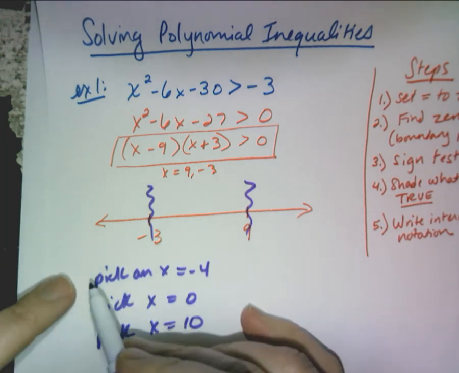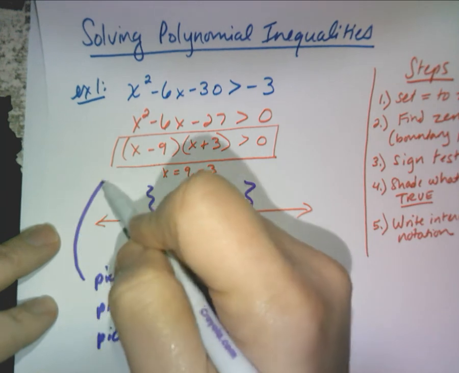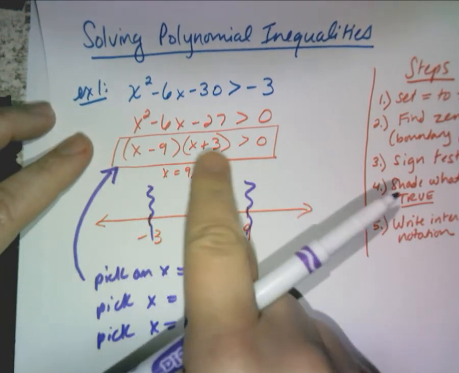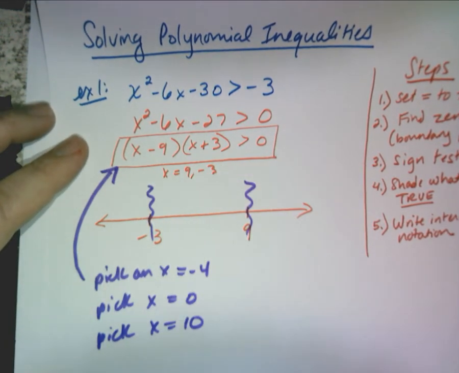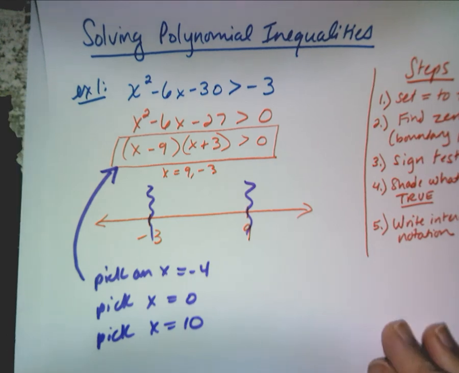You plug them into this factored form, and you only look at the sign. You don't have to really worry about the number. Now, there are people in here that are like, can I just get the number? I just feel happier when I get the number. Go ahead, get the number. But really, you should just be worrying about signs. So here's what I mean by signs.